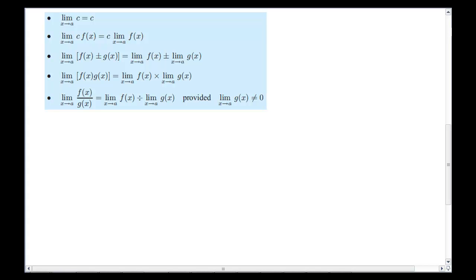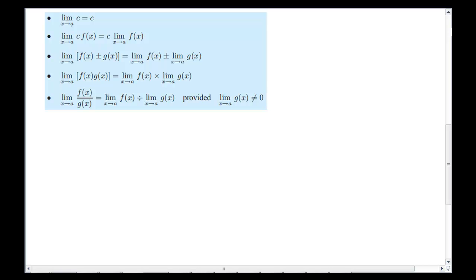Alright, so what I've got here for you is a list of rules for limits. We're going to be using these rules. Some of them you're going to get used to using so quickly that you're not going to need to write them down anymore. But I want you to notice essentially what's happening here. Some of these will be proved at a later time. Some of them should just make sense, should be obvious. And others, you're just going to have to accept for now. All right? So the first one should be fairly obvious.